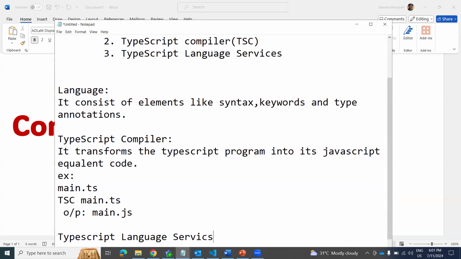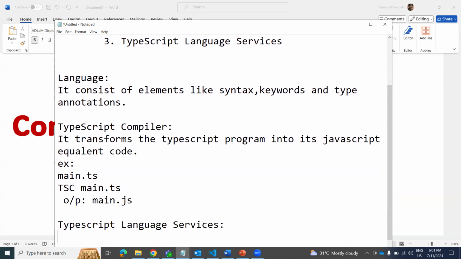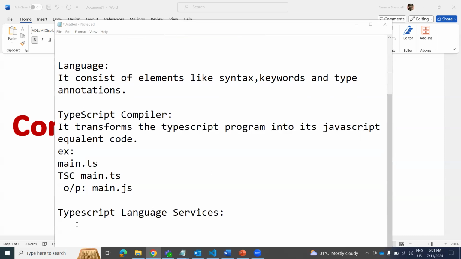And the next one is TypeScript language services. As I said, this language service provides information which helps editors, wherever you are writing the TypeScript program, like Visual Studio Code or Vim, or even normal Notepad can be used for writing a program, correct?